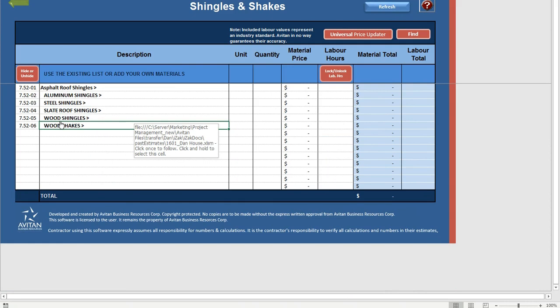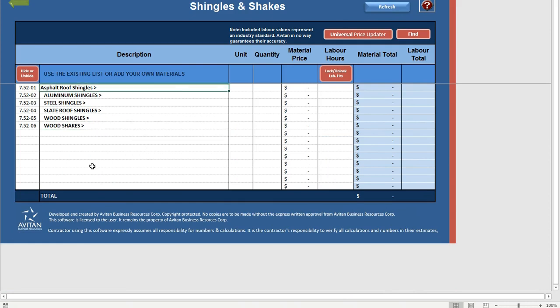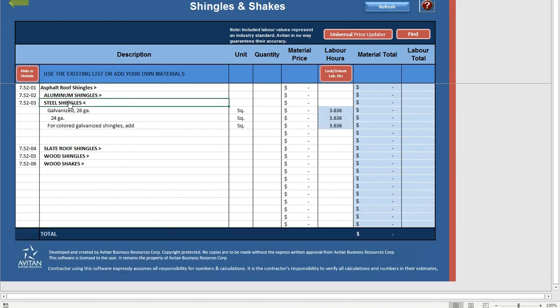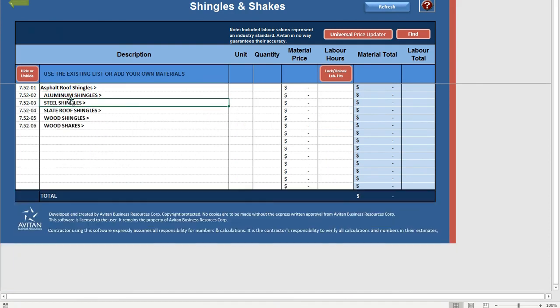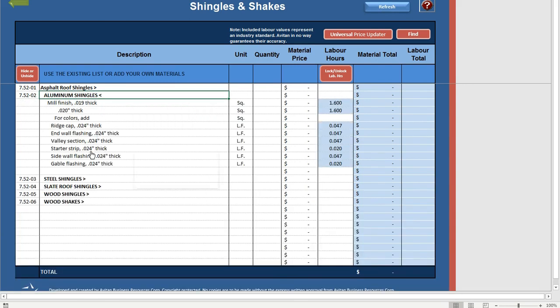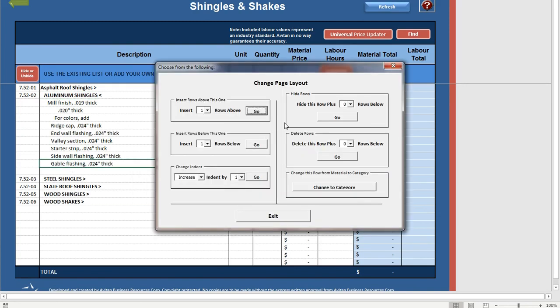Fantastic. In page verification, we could hide anything we didn't want to see. That's also true in the material page. Any of these categories is open, like aluminum shingles, and I want to hide gable flashing, let's say, I can click on it. When I click on it once, a sub-menu comes up that allows for a bunch of choices of things I can do with the gable flashing.